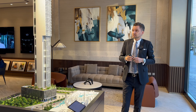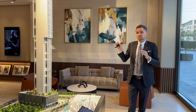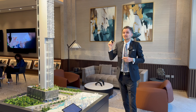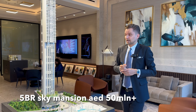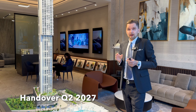A three bedroom apartment will start from 8.8 million dirhams, and a four bedroom will start from 10 million dirhams. Talking about the penthouses, a four bedroom penthouse will be 28 million plus, and the five bedroom sky mansion on the top is 50 million dirhams. The project will be completed by Q2 2027.